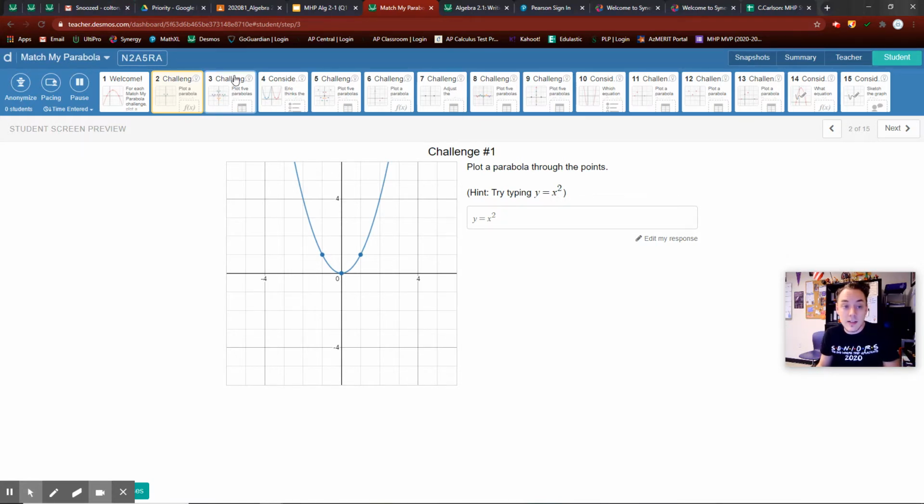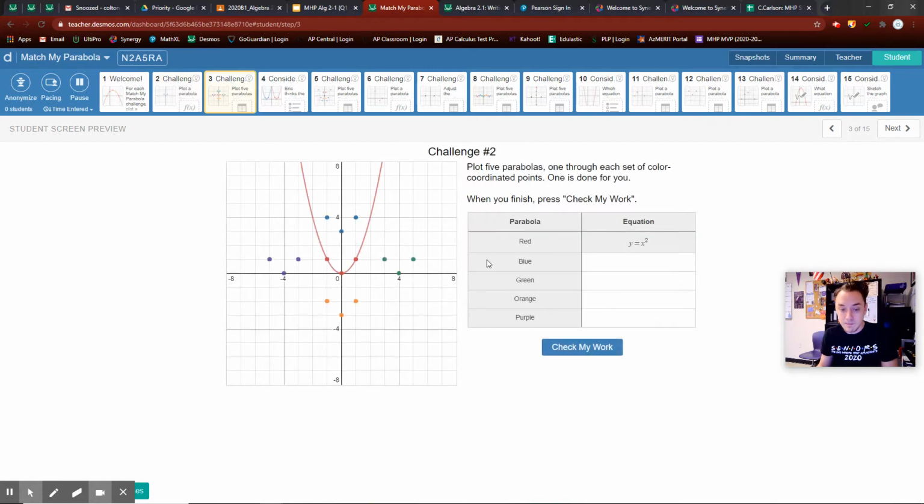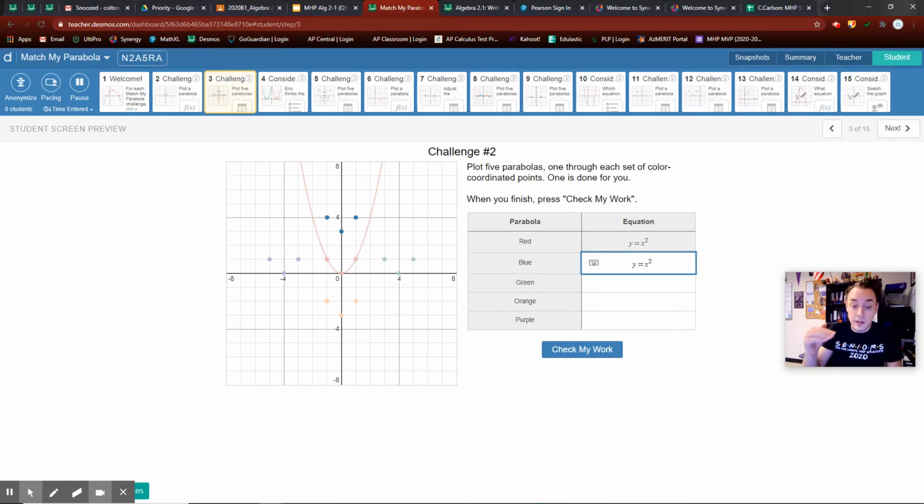So now here's the big dogs. What if you're given something like this? So the red is already done for you, but what if I want to do the blue? Now notice how they're all kind of the same shape. They're all the same shape, but they're just kind of translated differently. So if I wanted to do blue, notice how this is going up, right? So I just need to do y equals x squared. And then if I want to translate it up, it's translated up 3 units. Each point on my blue is translated up 3 units. Can't you see? So that means I need to go over here and do plus 3 off to the side. I can check my work to see if it's right. And it is, which is awesome, right?